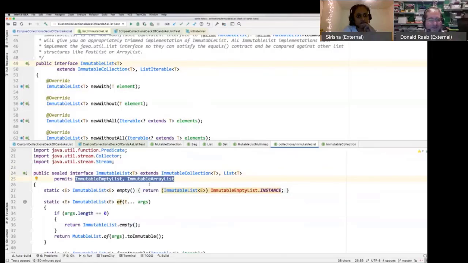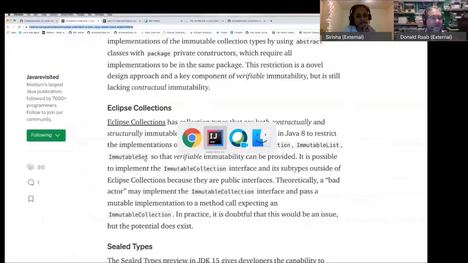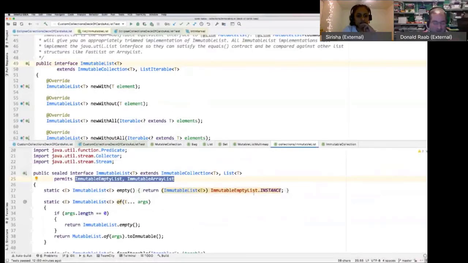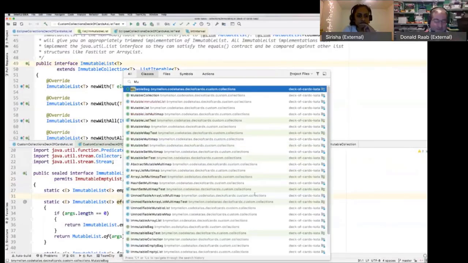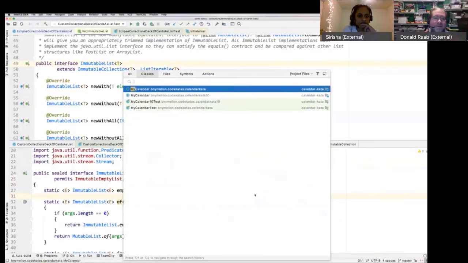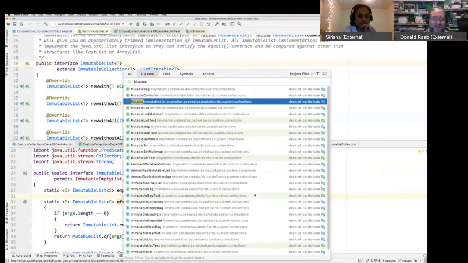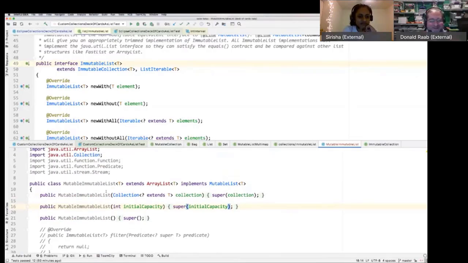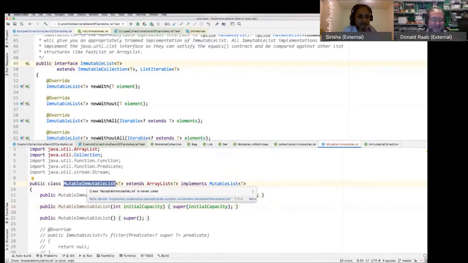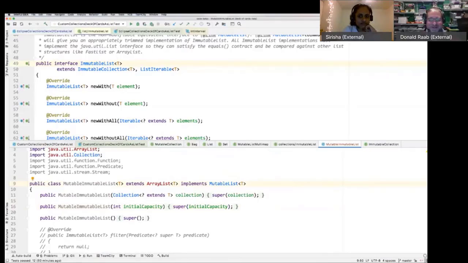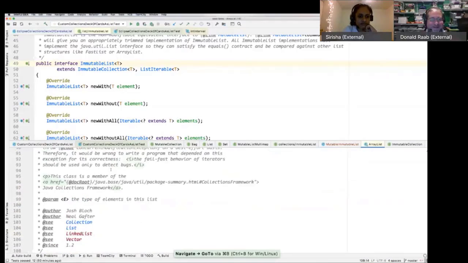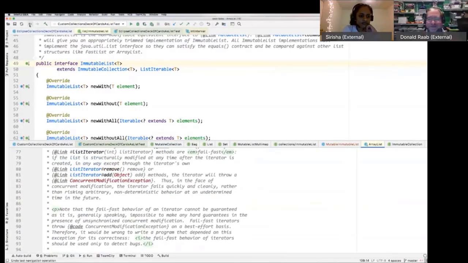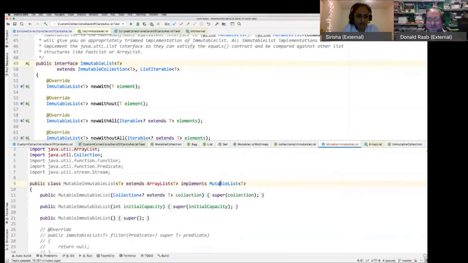And I actually have an example here of the code. I think I call it mutable immutable list. So if I want to implement a mutable list, first thing is I can simply extend the array list type from the JDK, right? And so what you'll see is this is the JDK type of array list, and what I can do in immutable list is implement the immutable list API.